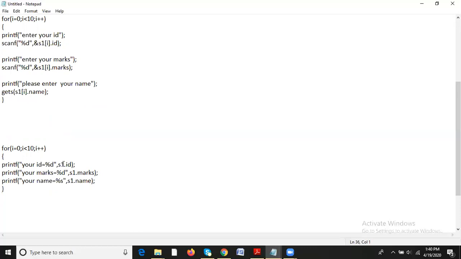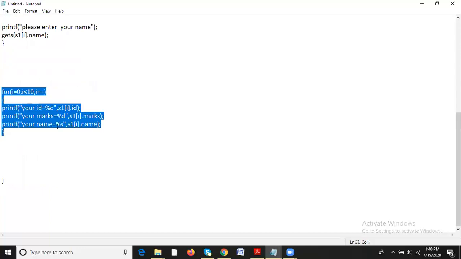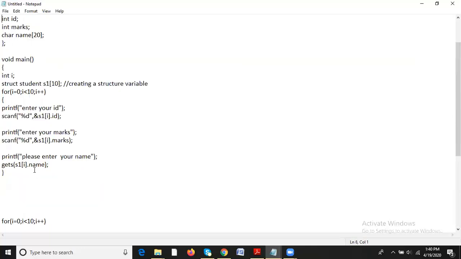And similarly, I will not write S1, I will write S1 of I, S1 of I, and then S1 of I. This particular for loop, for the first iteration, will print the values which are stored at S1 of 0. The second iteration, it will print the values stored at S1 of 1 and so on. So in this way, you will create an array of structure variable.